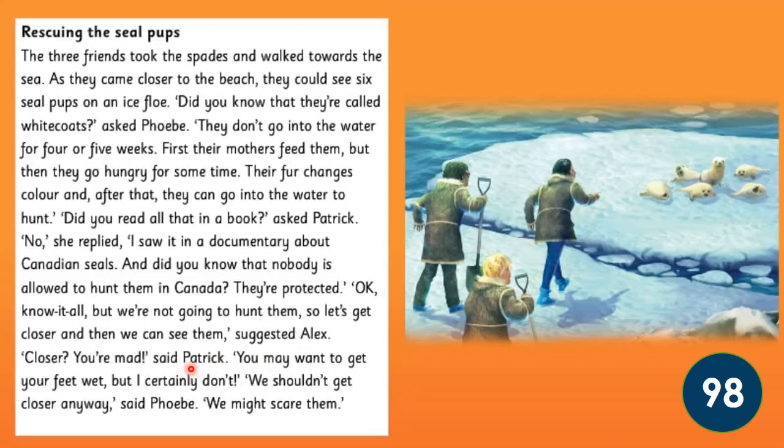Okay, but Patrick isn't actually happy about that suggestion, so he's saying that you may want to get your feet wet, Alex, but I certainly don't. So Patrick here doesn't want to get his feet wet by the freezing water between those two ice floes that they are walking on. So Phoebe is also telling Alex that we can't get closer, because if we got closer we are going to scare them and they're going to get away from us and we can't see them anyways.